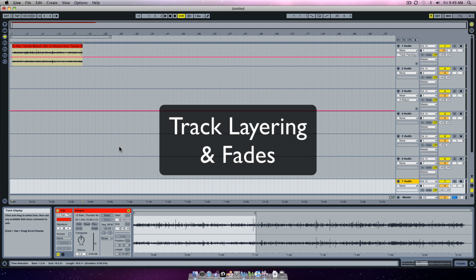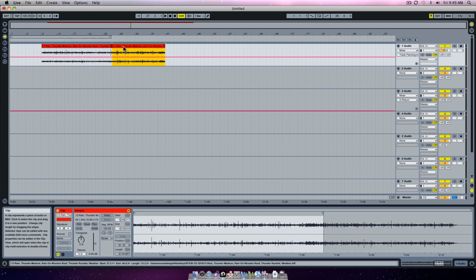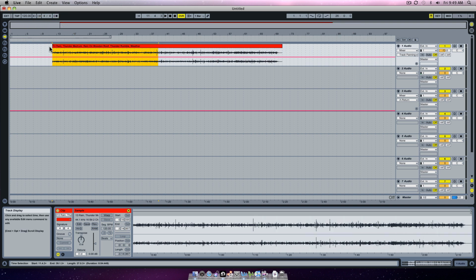In basic English terms, what that means is that we can mix a bunch of sounds together and control each individual sound's volumes or different parameters to our liking and create one final product. So we just introduced this rain on a roof into our Ableton Live arrangement view, and we discussed how we can shorten or lengthen the clip using these brackets.